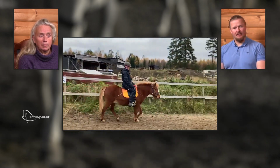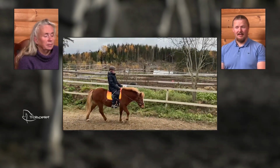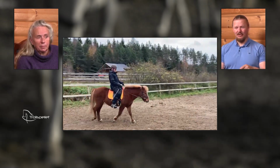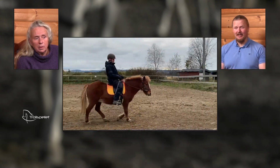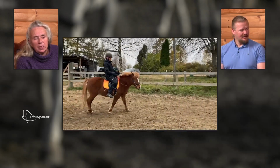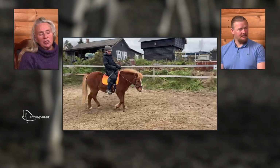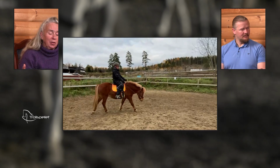The whole expression of the horse is much happier. She's much more outgoing and relaxed. The whole expression of her is totally different. Good. It's interesting, isn't it? It's difficult to put your finger on all the little things that make up that image. But the feeling is that the horse is happier. And even if the rhythm is still a little clumsy, she's relaxing, and when she's relaxing, she's able to find her rhythm. Because if the horse is tense, you never get any change.